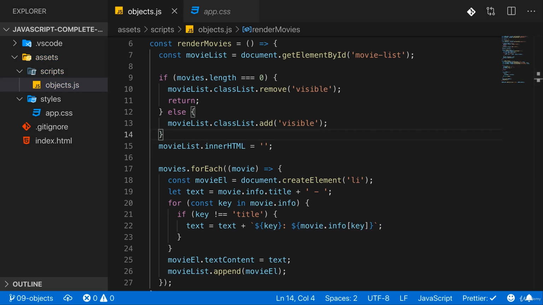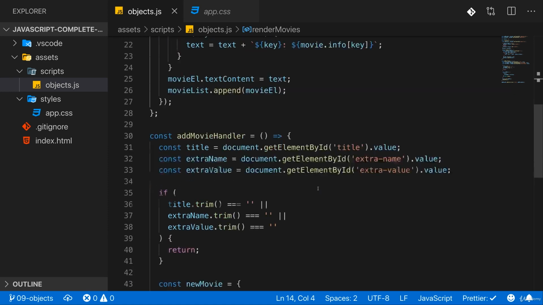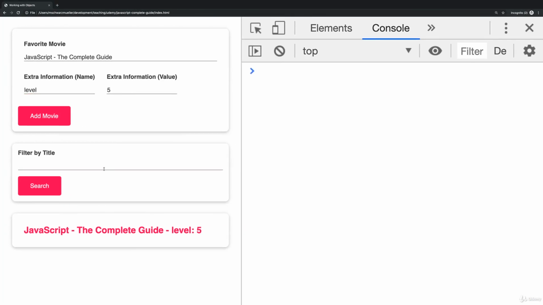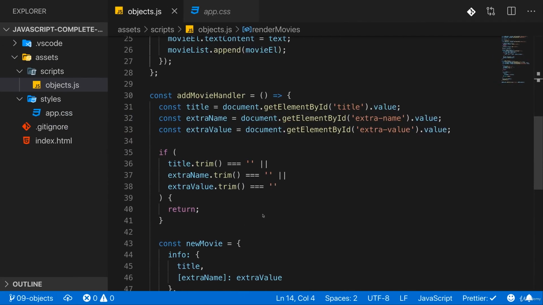So it's time for the search logic then, because adding movies works, and I'll not work on making them deletable here, not really the focus of this module. But instead, let's make sure that we can enter some term here, something like complete, for example, and then we can click search and we would find this. But if I had another movie which doesn't include complete in the name, I wouldn't find this.